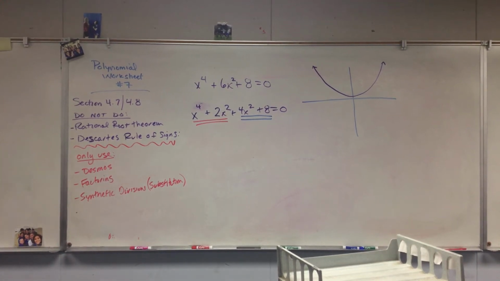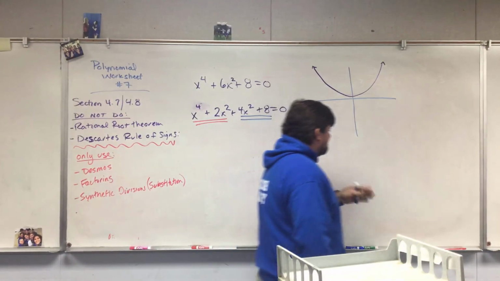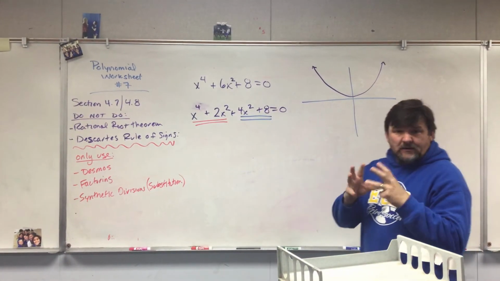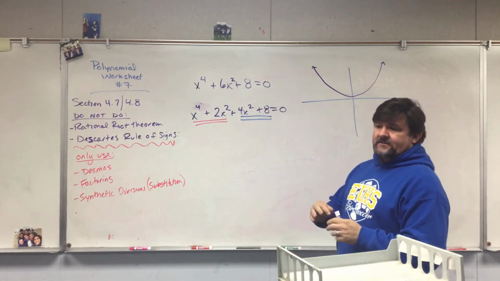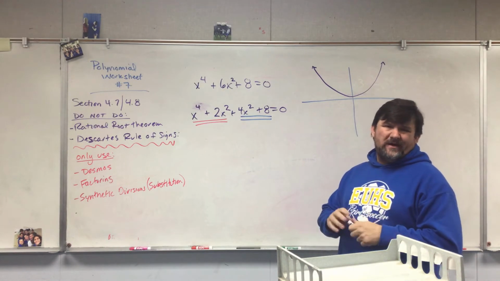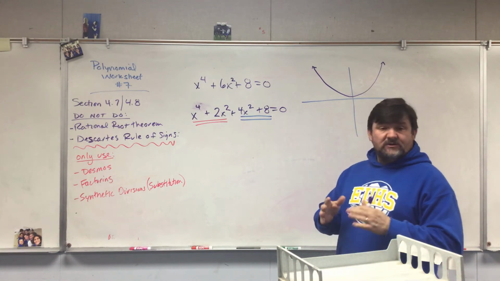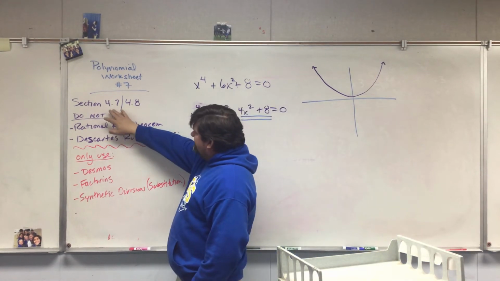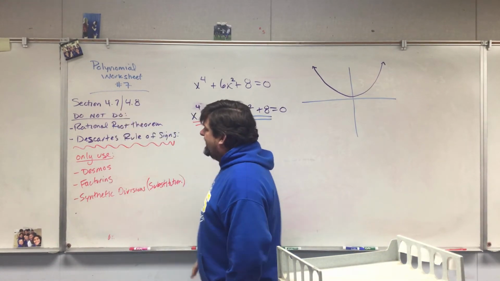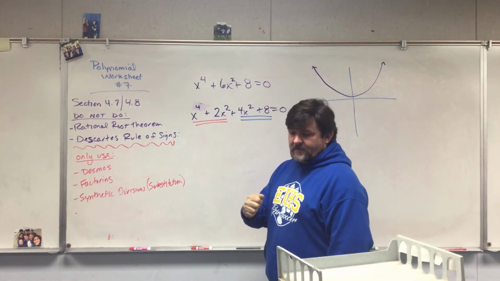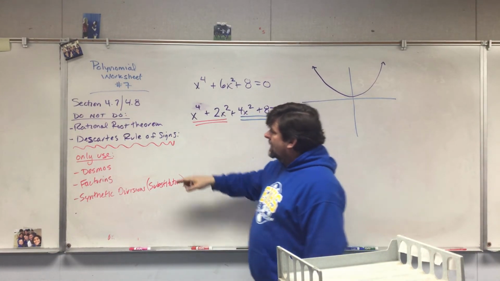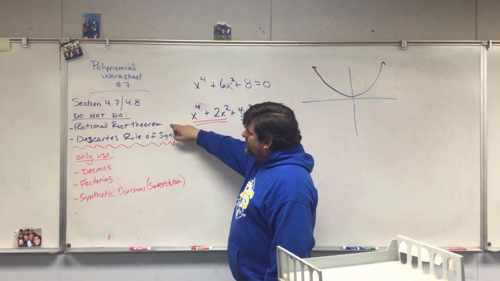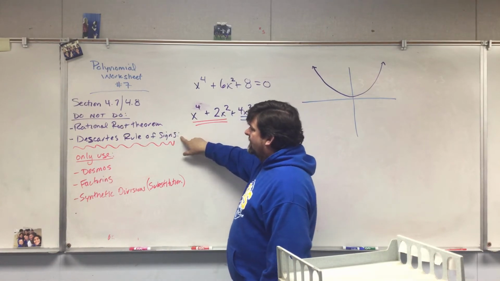Hey, it's Monday morning. Don't forget, this week we've got worksheets 7 and 8. We're kind of combining a lot of units for you guys to decrease the amount of work, and we're not really thrilled with the way the book presents the information. So this is pretty much section 4.7 and 4.8, but when you look at it to maybe revise your notes or whatever, don't worry about the rational root theorem and don't worry about Descartes' rule of signs.